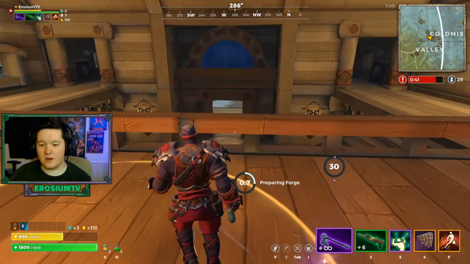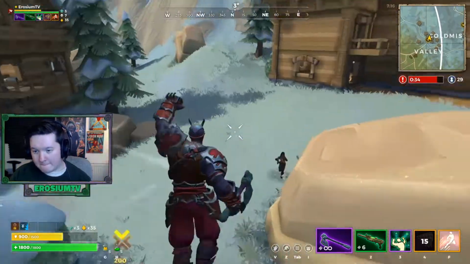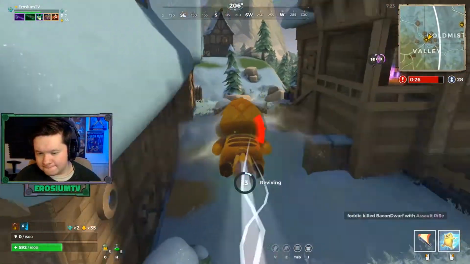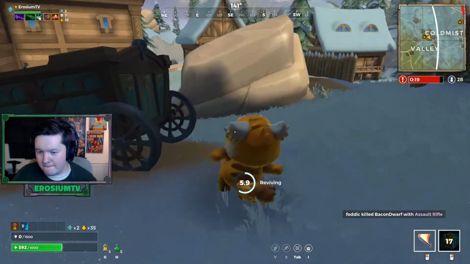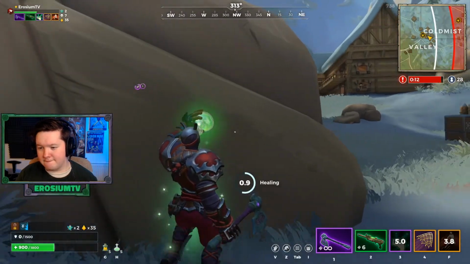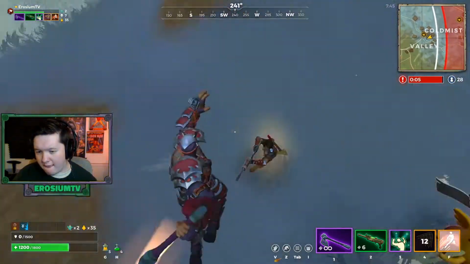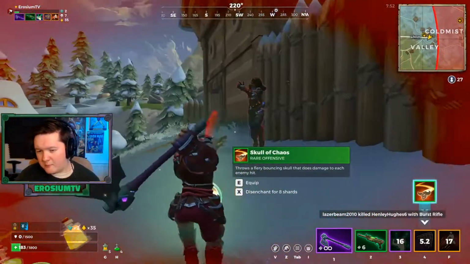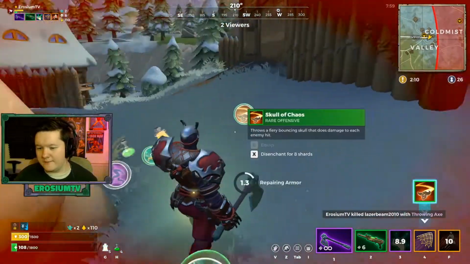Someone in the house next to me, to my right. Weapon, rune, armor potions. They are teaming, unfortunately. One. There's another. So there's 2v1 right now.